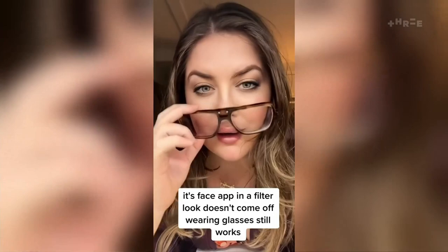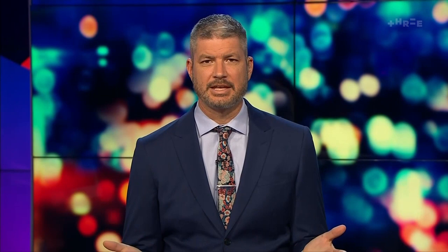The problem with this specific filter is normally there's a warping that happens if you put your hand to your face — you can kind of see the lipstick move onto your hand — whereas this one is so real that it just stays to your skin. You can touch your face and the filter won't even move. So people's reality is getting lost with what's real and what's not.